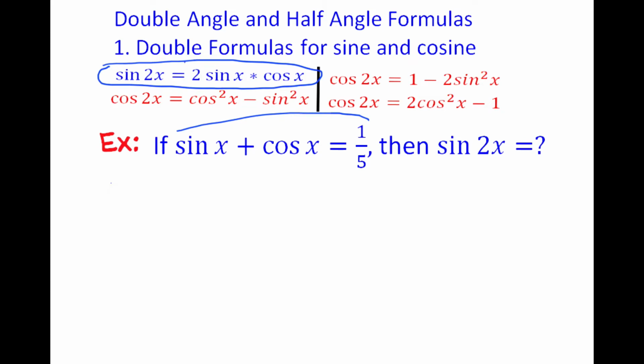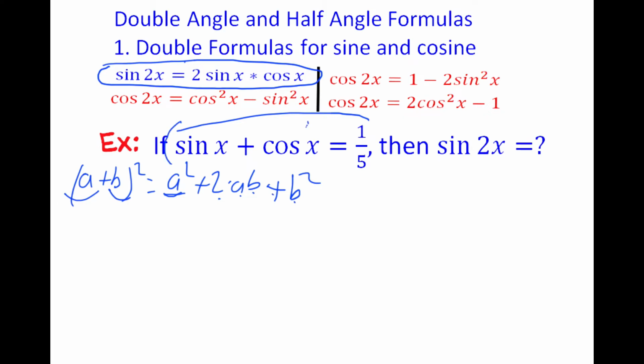So we will be using a famous algebraic formula in this question, guys, which is, if you remember, (a plus b) squared is equal to a squared plus 2 times a times b plus b squared. So we can think of it as the square of the first term, okay? Suppose this is the first term, actually it is the first term, and this is the second term. So square of the first term plus first term times second term times 2 plus the square of the second term.